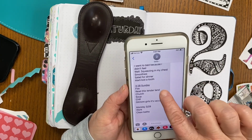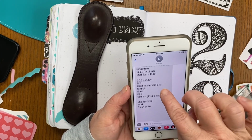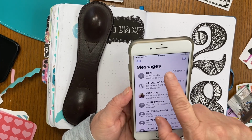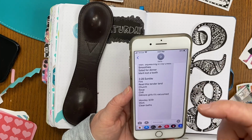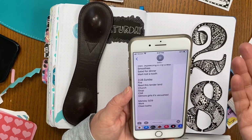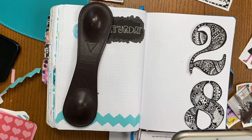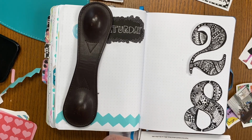But on this day, our weekends, we just love to chill at home. So we had a fire. I finished reading a book, which I want to draw. I want to print the picture of the book that I was reading because I finally finished it. We watched church online, not in this order. We had soup, and we just chilled for the day, and we watched Gilmore Girls, and my guys vacuumed for me because my back is messed up.